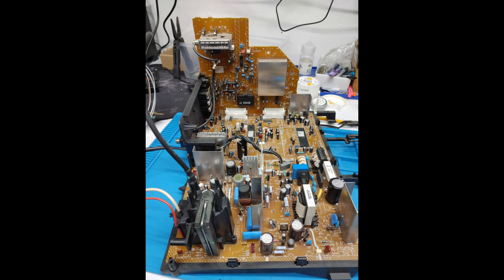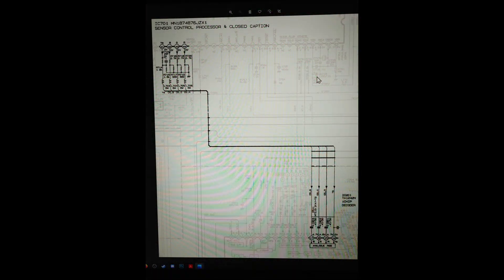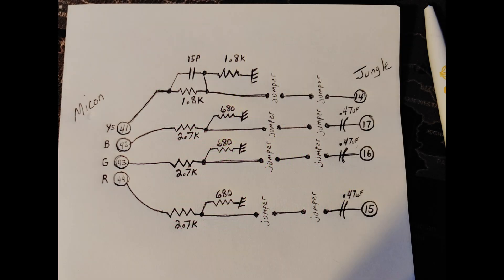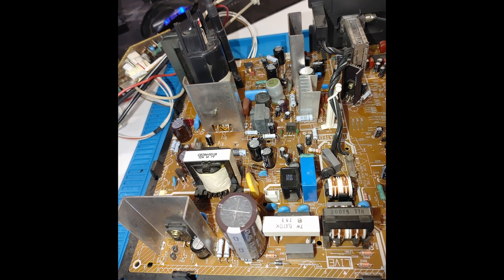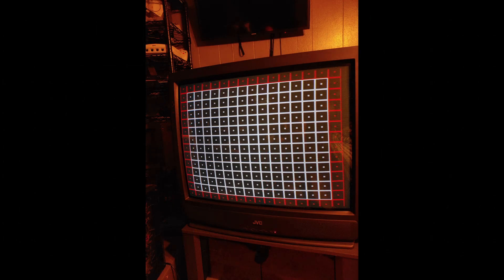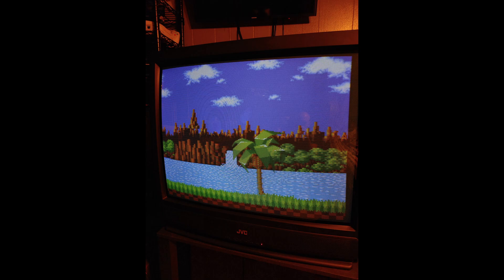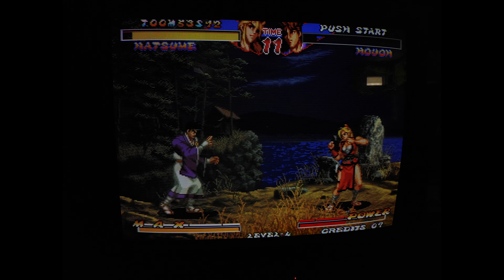Let's get back to the damn mod. So here's some before and after of the main board. After I de-dusted it, recapped the power and deflection circuits, mapped out RGB and blanking signals, I drew up a little diagram to understand what I was fooling with. After talking with Mark Ozalad on Shmups, we decided to attenuate the signal to 0.5 volt peak to peak. And we had a successful RGB mod, but with very low signal levels leading to dimness.